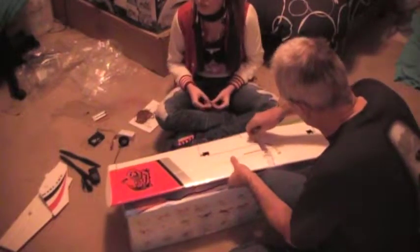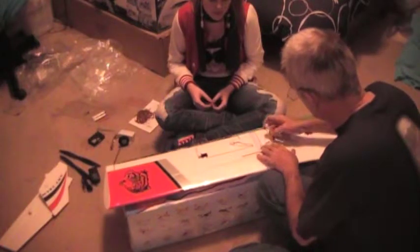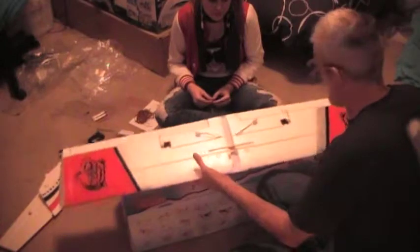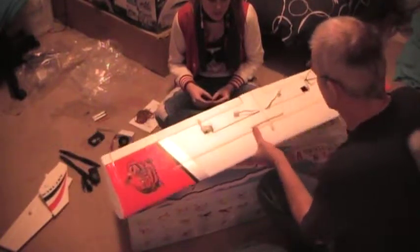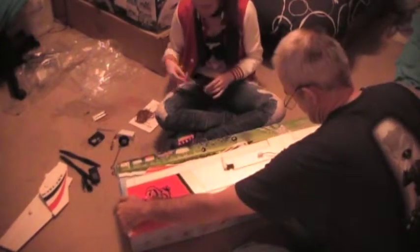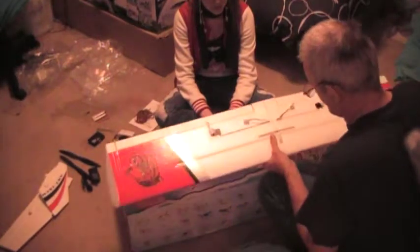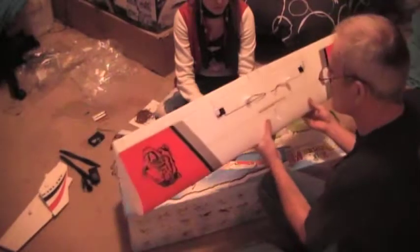We're going to pull these back out of the way just a little bit. Keep them away from the seam. And dry fit it together. It'll go together like that. Takes a little pressure. Even pressure. Being careful not to break it. Yeah, exactly. Not to break it.